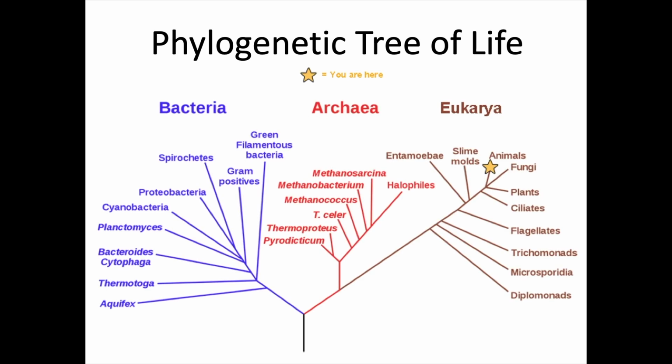Moving on to viruses. So here's a phylogenetic tree that we looked at last time. This is the real zoomed out version showing all life on the planet. Bacteria, archaea, eukarya were our three domains. And if we look closely at this, we cannot see viruses anywhere. Viruses are not on this phylogenetic tree of life because, importantly, viruses are not living things.